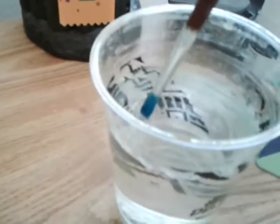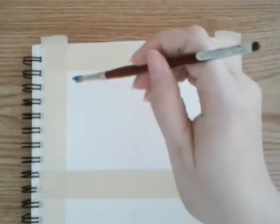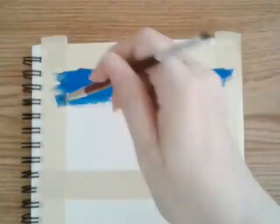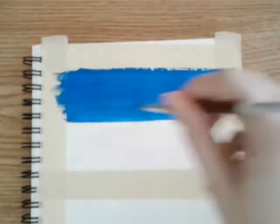So let's start. First you need some water and a paintbrush — the paintbrush I'm using is a number four. I'm also using gouache paints from the Himi brand. Today we're going to paint a blue sky. You will need blue paint, whatever kind of blue you want for the background. Here I'm picking a nice light blue.